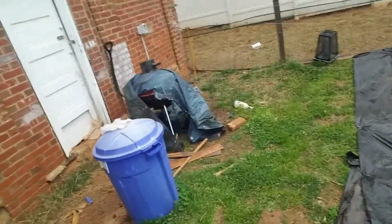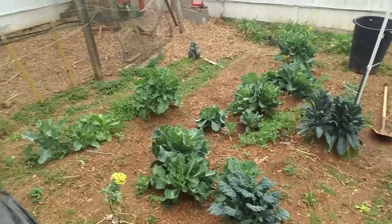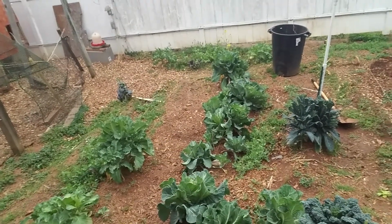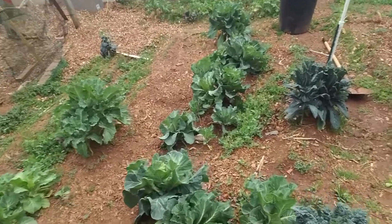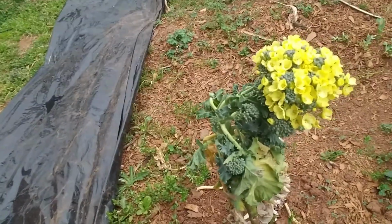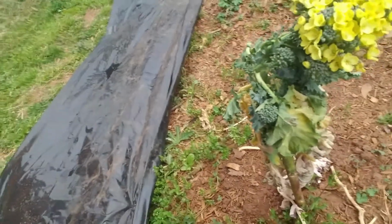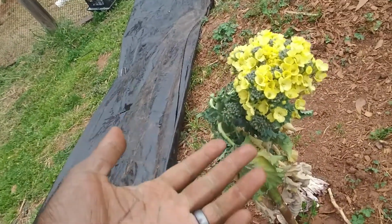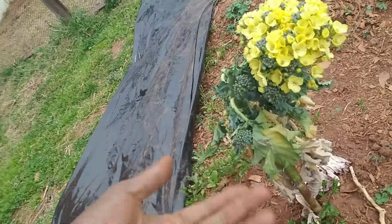Like I said, if I give you a quick tour of the garden here, everything is about to bloom. All of our collards just about have all their flower stalks on them. Lacinato has all its flower stalks. This broccoli over here, I pulled it weeks ago, and it was doing so well sitting on the ground. And so I said, well, I'm just gonna put it in the dirt, and it just died.